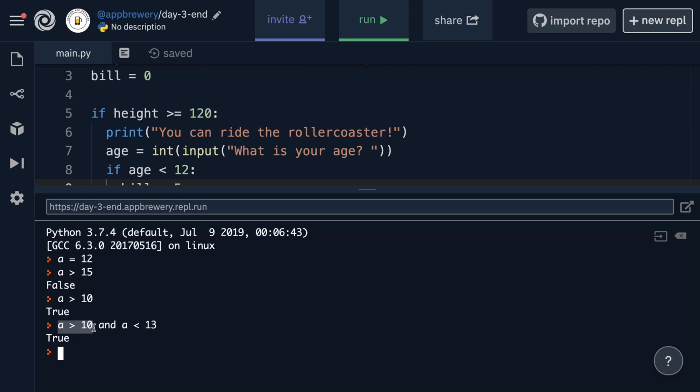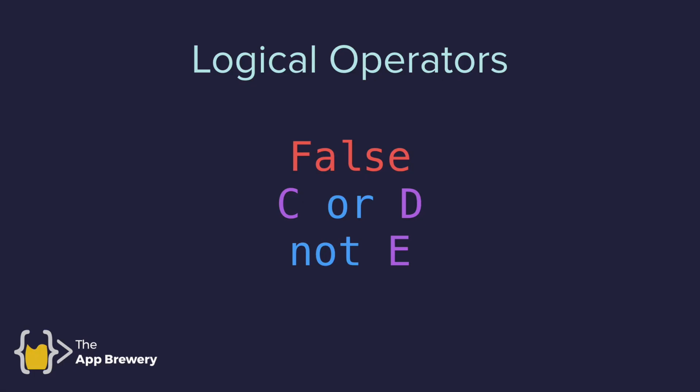So in this case, when both conditions are true, then this entire line gets evaluated to true. But see what happens when just one of them is false. So is A greater than 15 and A less than 13? A is greater than 15 is false, A is less than 13 is true, and now we get false. So that's what happens when you combine different conditions using and.